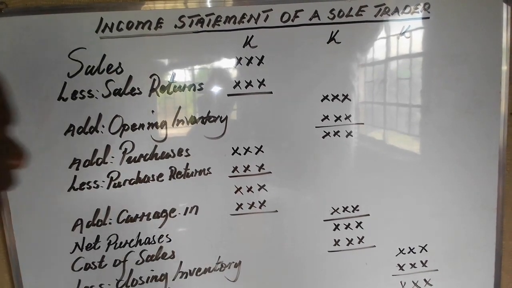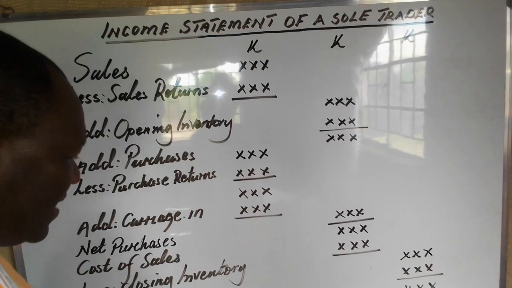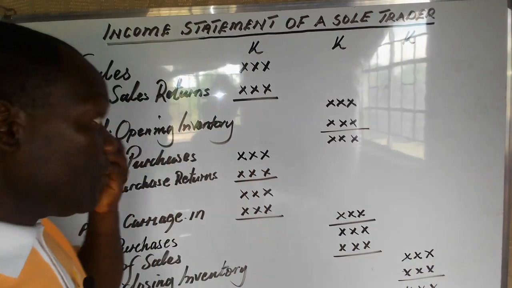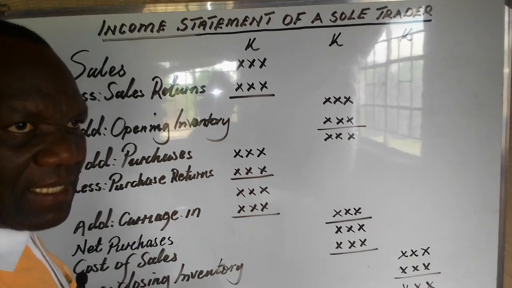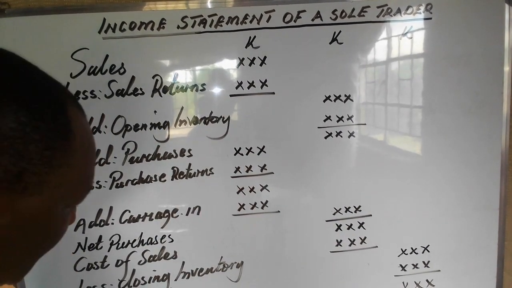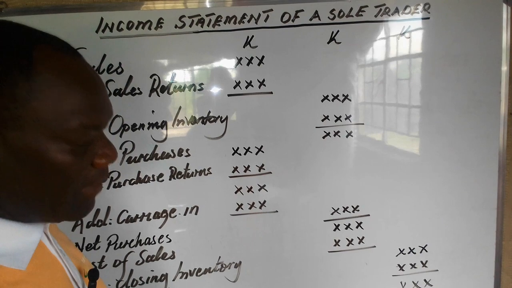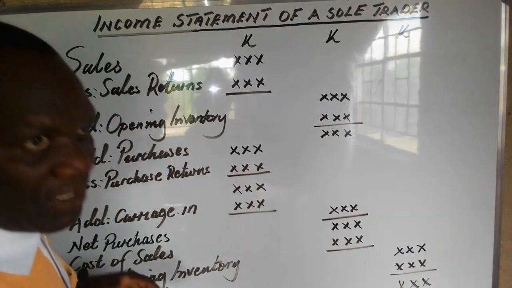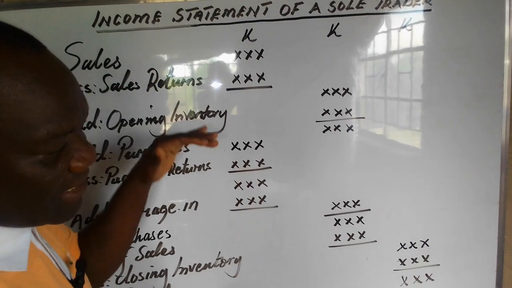Okay, so this component from the sales up to adjusted gross profit is the one that formerly we used to call trading. Here you are showing the activities that took place. Okay, so this is a trading account formerly. Then underneath we have not yet subtracted any expenses. Okay, so we used to have profit and loss account. So this is a trading account. Okay, previously that's the way we used to call them.